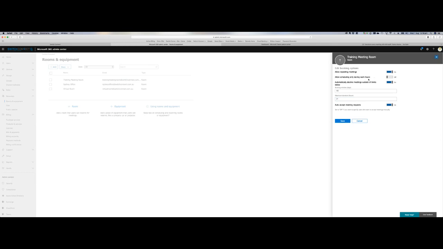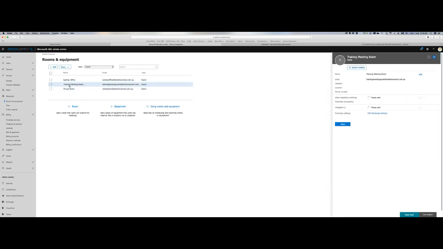So your default scheduling, who do you want it to auto accept? Do you want to set delegate members and everything? That can all be set by here. So once that is all set up, that's my meeting room set up. Now, if I want to use that account to then actually go and log in from a piece of hardware, you need to go and reset the password for this user, because it's actually a shared mailbox. You need to be able to actually log into it.